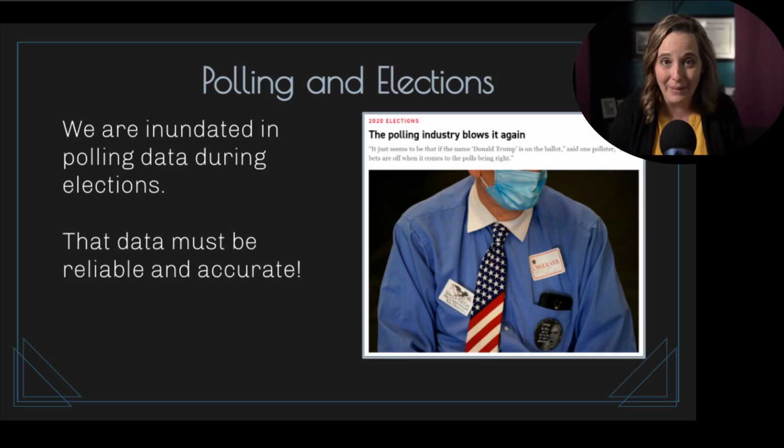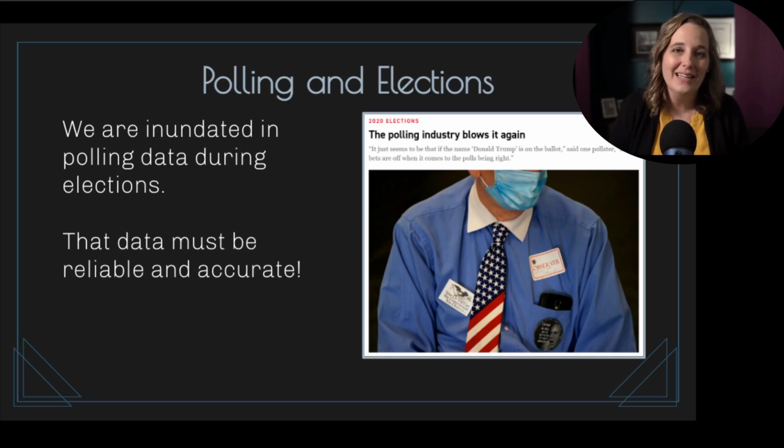So what happened? There are several theories, but the reality is that polling is inherently flawed in a couple of ways, and the 2016 and 2020 elections highlighted those flaws. The first flaw is that you have to have a representative sample. Except we've already talked about how there's no way to get a truly representative sample of the country.